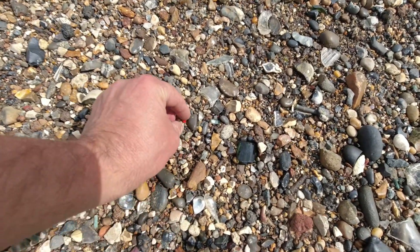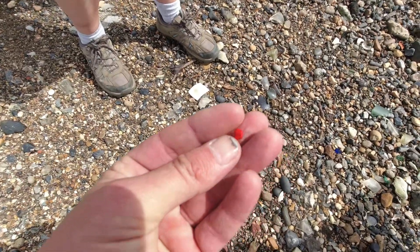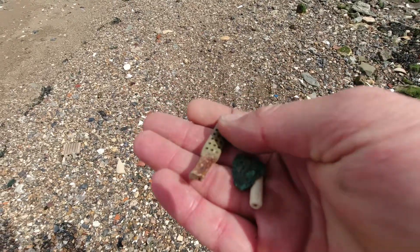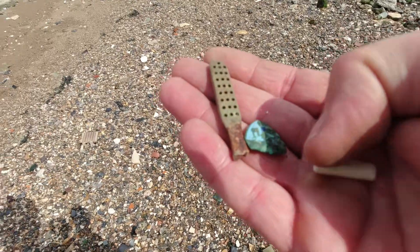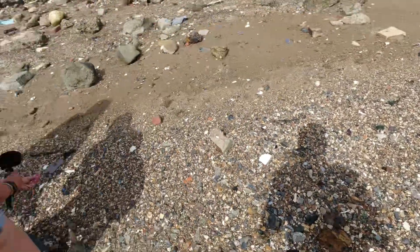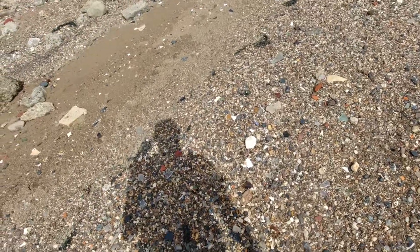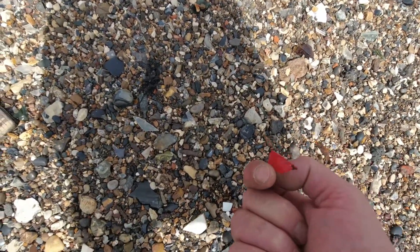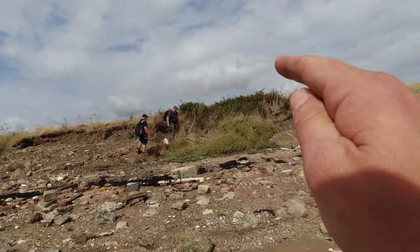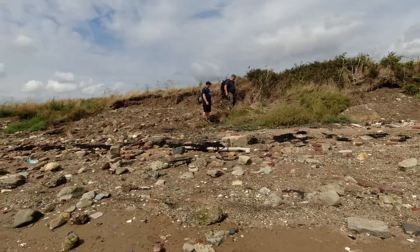A little glass bead down there — just a flat shaped one with the hole going through. A couple more bits: there's a bone toothbrush, I think that's part of an enamelled badge of some sort, and another piece of pipe stem. Jackie's just found another button over there. It's taken me a while to get the eye in but the finds are coming now. That's a lovely bit of red glass. I think Dave over there has just had a vulcanite bottle stopper. Scott over there — Scott from Scott and Sherry Treasure Hunting, check them out on YouTube.